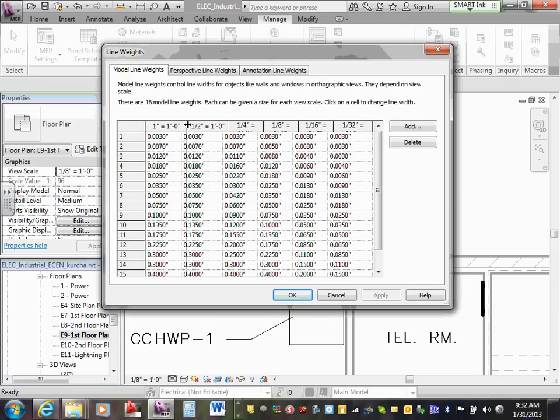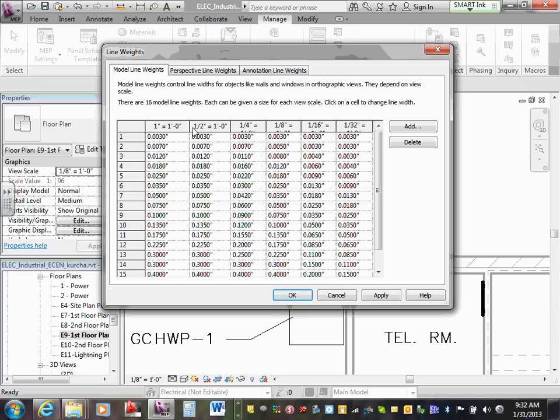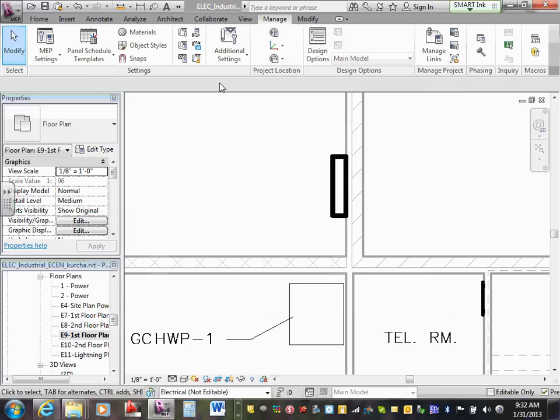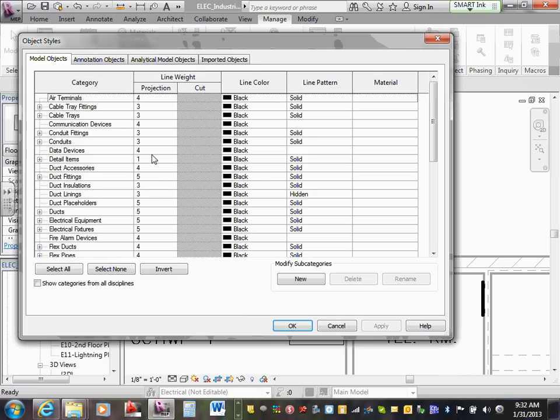This whole business of having different line weights for different scales is, I think, more of an architectural thing. At Michelle Cooley, we just have one, but that's another story. So looking at the out of the box line weights in object styles, 4s and 3s and 5s, that's probably where you want to be. 5s might be a little bit thick, but that's probably all right.